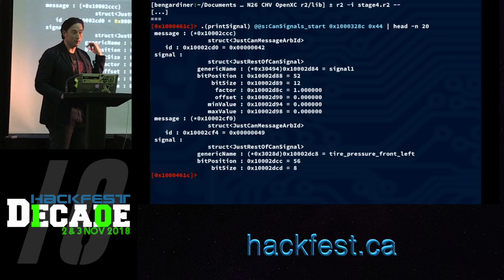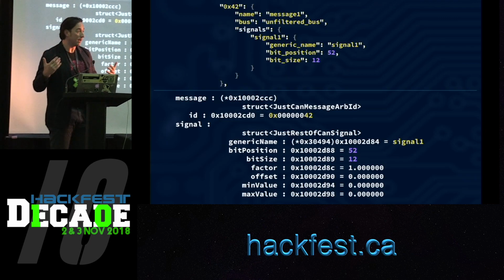And you can compare that to exactly the JSON that built the binary file, and they do line up. The point isn't to show you that I flex my Radare muscle, it's to show you that all these commands are there, and with the right amount of tweaking, you can actually extract all this info out of the binaries. These slides will be totally available for your future reference. And I also have the command reference, I think, coming up.